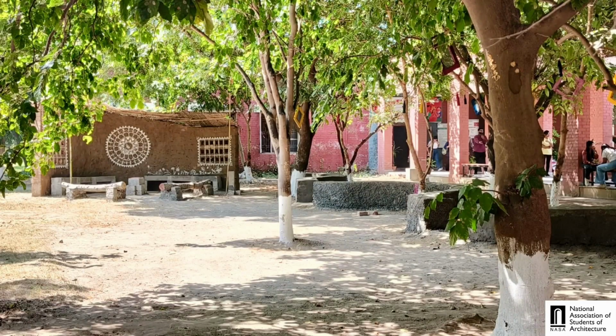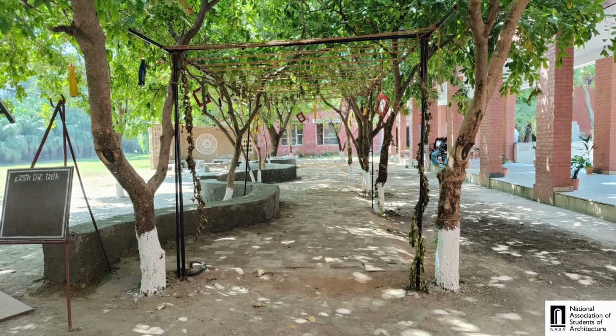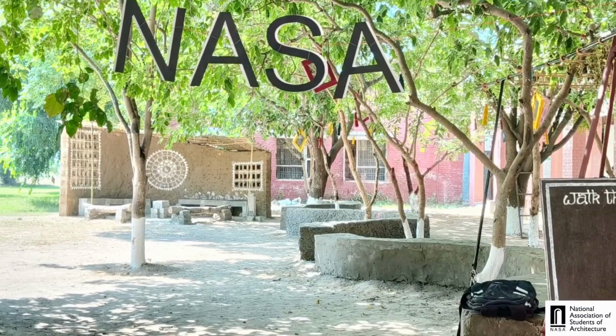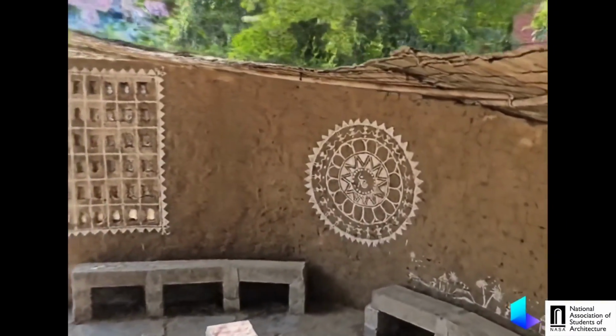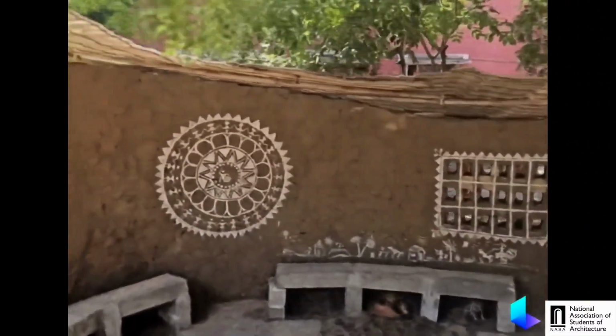He was a little shocked and ashamed to confess that if we, students without much money in our pockets, could build the structure on our own from discarded material, then why couldn't he do the same? Why was he working days and nights, risking his health for a fully concrete structure, majorly for the aesthetics? And at that time we felt like the objective of our work was finally fulfilled.